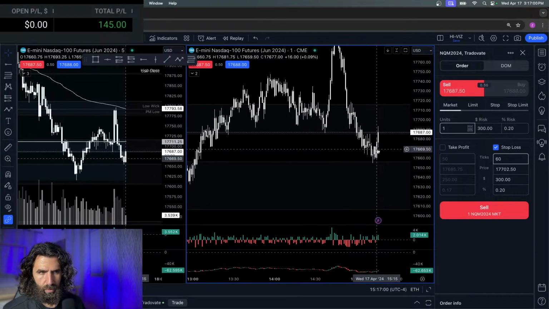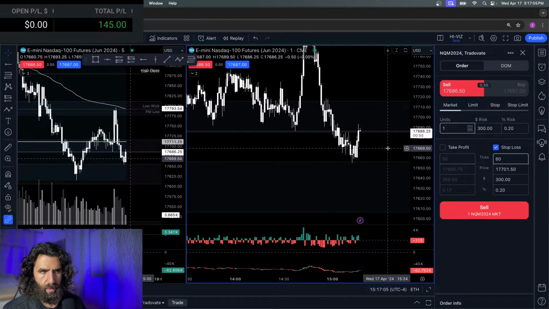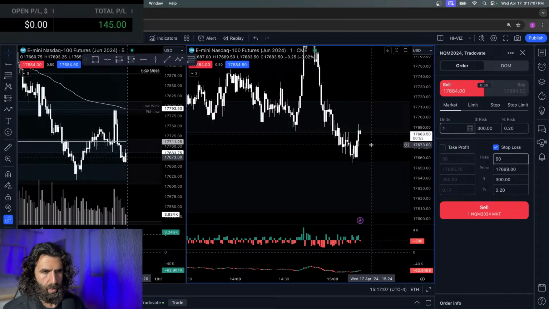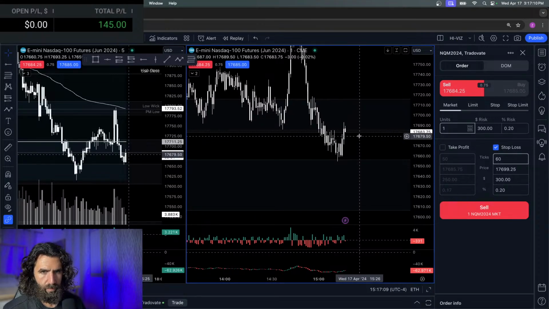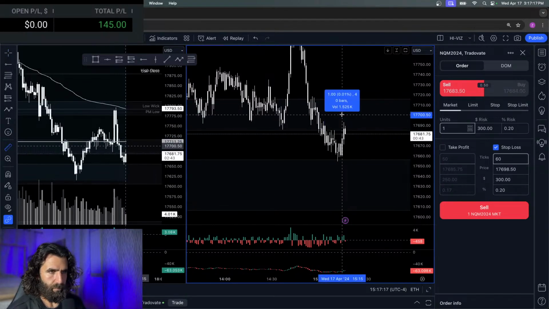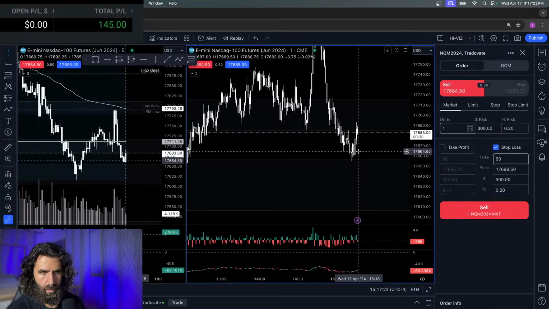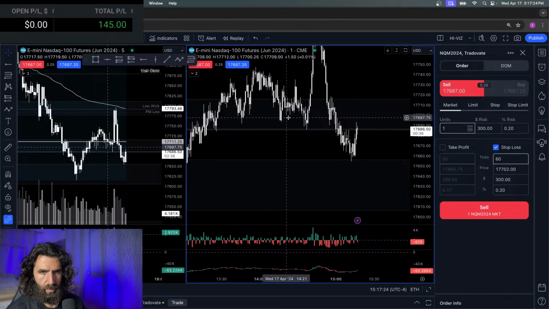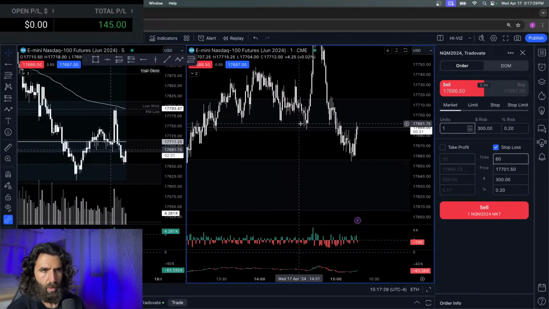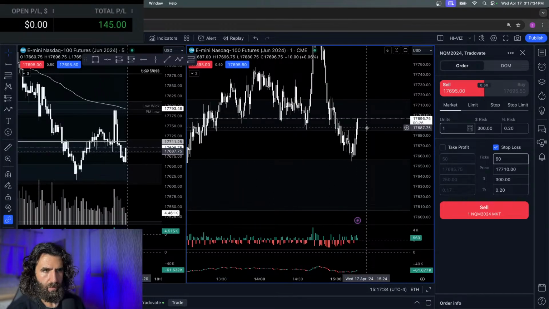I'm still looking to the short side on this. I don't like to sell into decent sized buying pressure. But I'm tempted to short up in this area here, with a stop above this high. Don't know if it'll even come up here. It might just turn right from this area, because this is the area I'm looking at on the 5 minute chart. All these wicks to the downside, this is our kind of new resistance zone. If I had to draw a zone, it would be really right here where price is tapping into it right now.